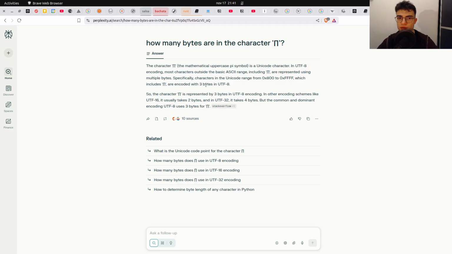Okay, so 3 bytes in UTF-8 and, in UTF-16, it would be 6. Okay, it takes 4 bytes.